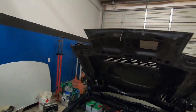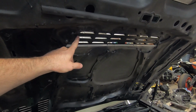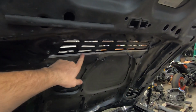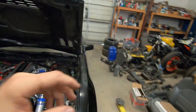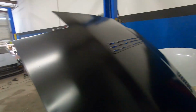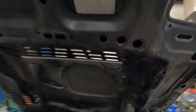One thing I want to point out is whenever I made the cut for the front vent, I actually cut it back from where the edge was a 1/4 inch, and I didn't have enough space along this side, so I had to put this flat stock in there with some epoxy, and that allowed me to drill into that and rivet that down. But the back vents, I spaced it back about a 1/2 inch, and that was more than enough room to get these rivets in nice and neat. So I learned my lesson on that. But all in all, I was able to figure out a solution, and it worked out great. So very happy with it indeed.